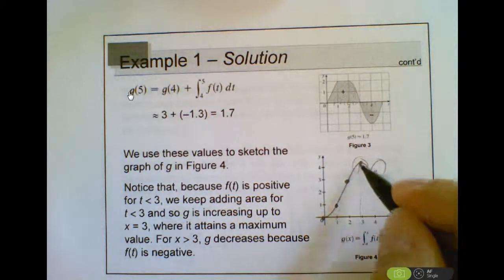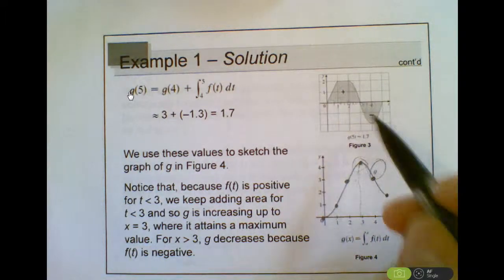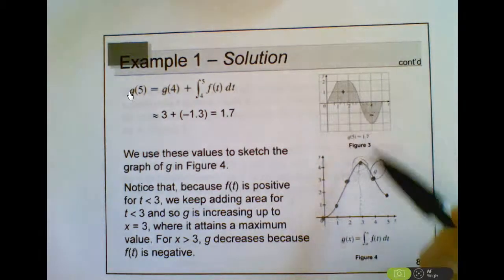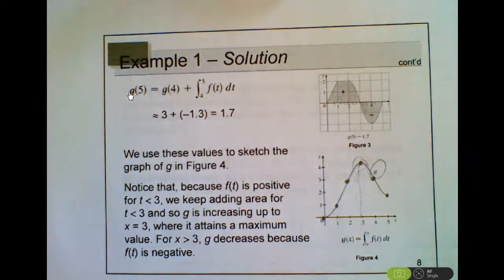So from 3 to 4, you see a decline in the sum of the signed areas. So I have positive ones. As soon as I add some negative values, then the sum is not as high anymore. So the highest point that I'm reaching is at 3. Now, doesn't that ring a bell or remind you of when the derivative of a function was 0, when we were reaching a maximum or a minimum value? So these things are going to start to make sense in the future slides, but there is a very strong relationship between these integrals and derivatives.